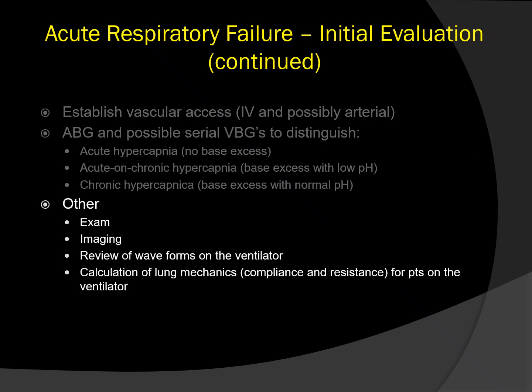Other modalities that we may lean on at the time of initial evaluation of a patient with acute respiratory failure are the physical examination. That can be very helpful. We might hear wheezing, discern crackles at the lung bases, look for edema, jugular venous distension, lots of things we can see on exam that might help us understand the mechanism of acute respiratory failure. We, of course, obtain imaging. Virtually all people, as you know, that are having respiratory failure have a chest x-ray, and some have CT scans of the chest and other specialized imaging, such as a VQ scan or another image to help understand the mechanism of respiratory failure.